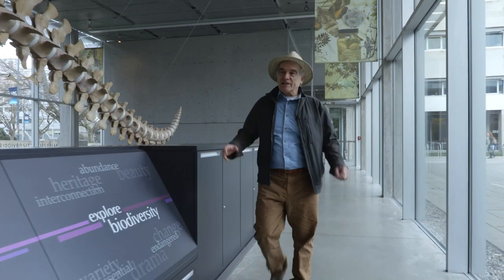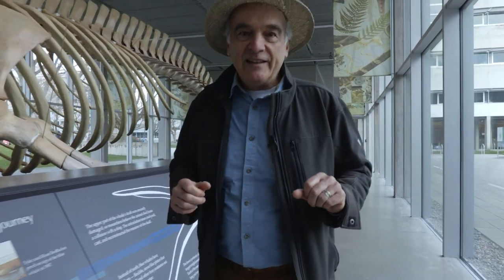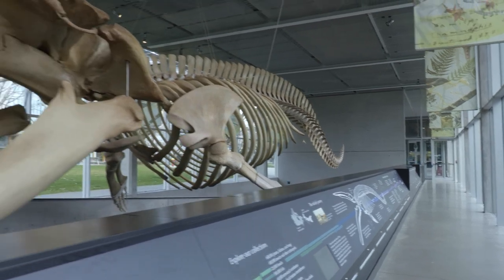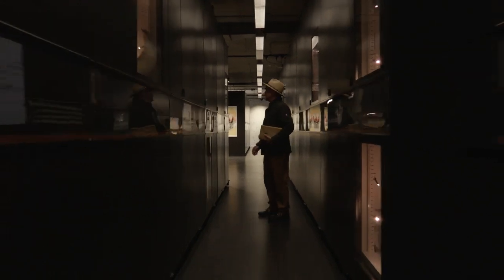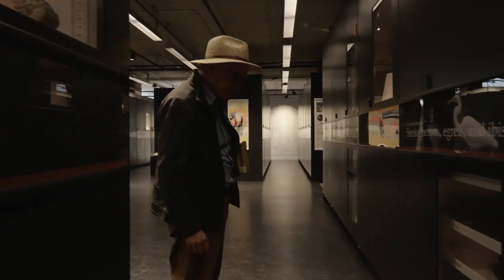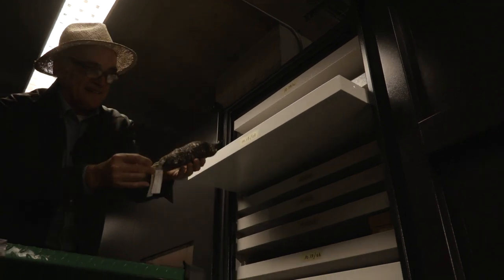We're at the University of British Columbia in the Beattie Biodiversity Museum. It's a special place because it's a repository for rare species in British Columbia, and our journey is going to begin here because this is where we're going to see a specimen of the marbled murrelet. When I come to a museum like this it just does something to you as a biologist — here are all these specimens that you've learned through all of your classes, and you think there's a long history going back to Darwin and Humboldt and all those people who started these early collections.